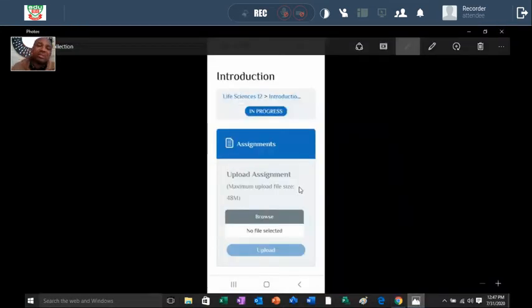We have removed this from our platform now, since we don't have teachers who can monitor all the learners that are using our platform at the moment. Once we put this at the end of a topic, the learner has to submit their work using this button that says upload here.